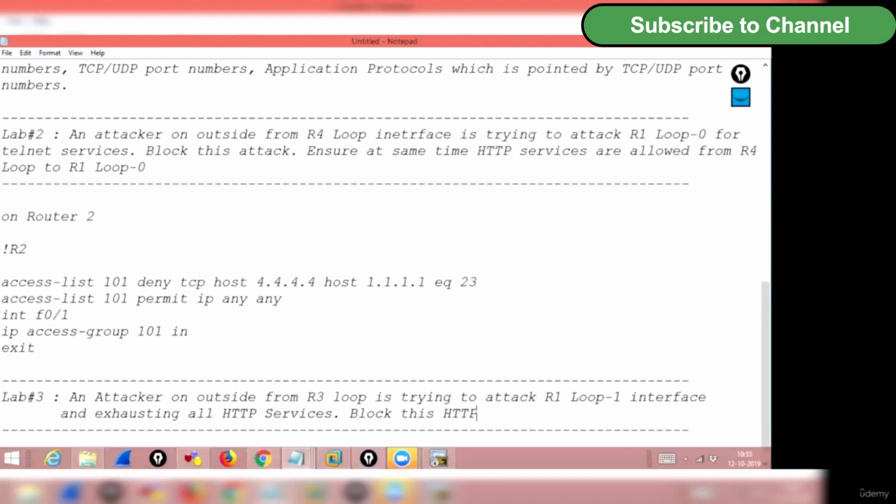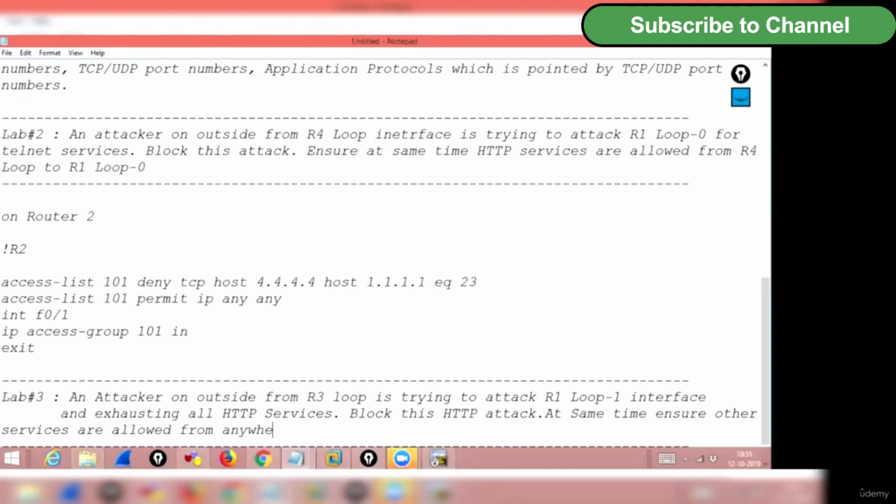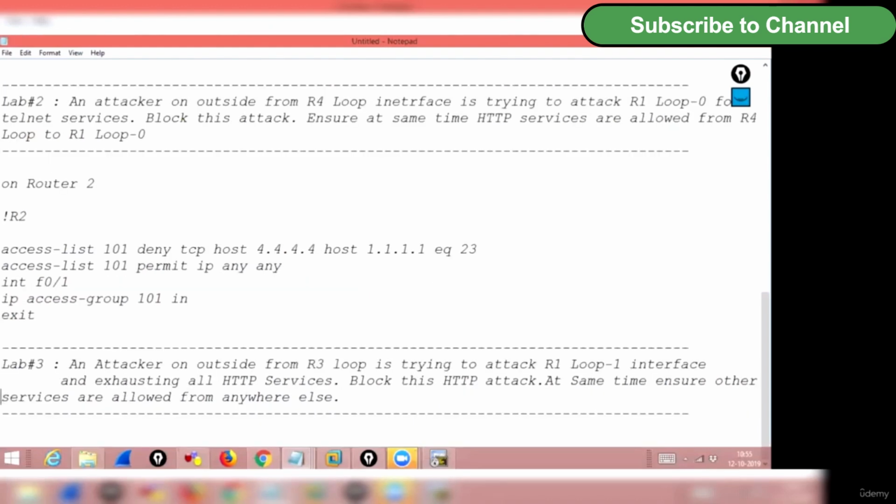Okay, so let's block this HTTP attack. At the same time, ensure other services are allowed from anywhere else. Good.